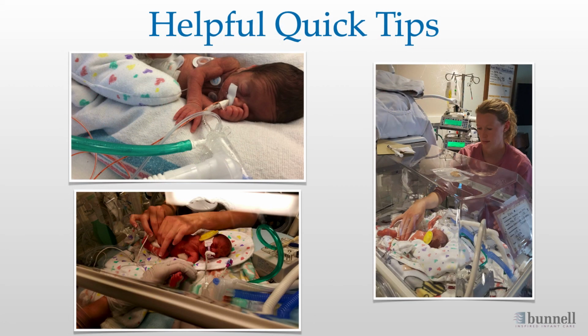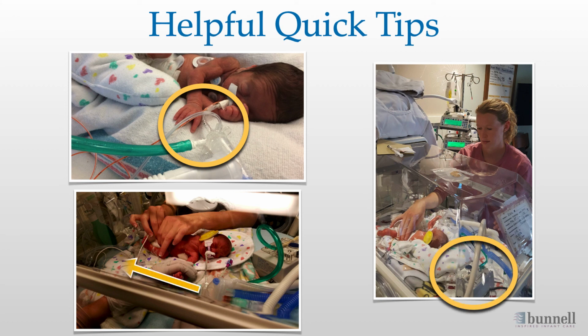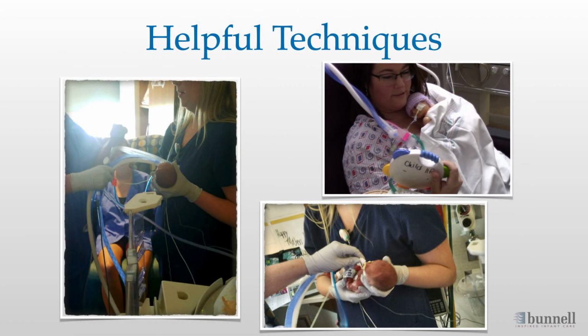The pressure monitoring line facing upward helps prevent moisture from blocking the line, interfering with the displayed monitored airway pressures and causing nuisance alarms. The patient box can be placed on a blanket, a gel pad, or a towel. Make a pillow or a nest to help reduce noise and vibrations. Avoid placing it against the plexiglass wall or the metal ridge of the bed scale. It may be placed in any area of the bed. Unused corners work well. A helpful hint, scoot the baby down in the bed to give yourself some extra room.